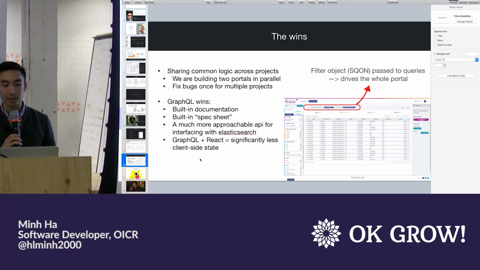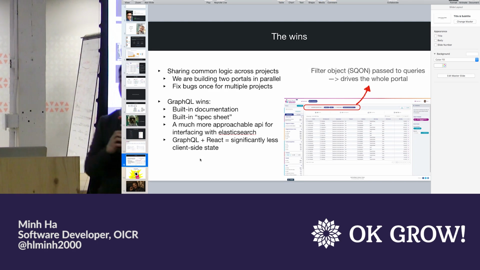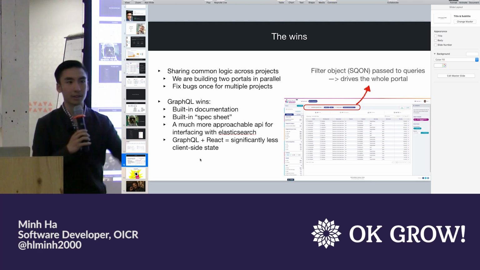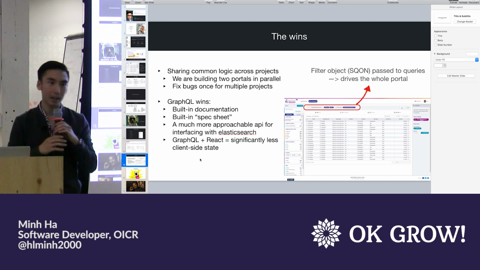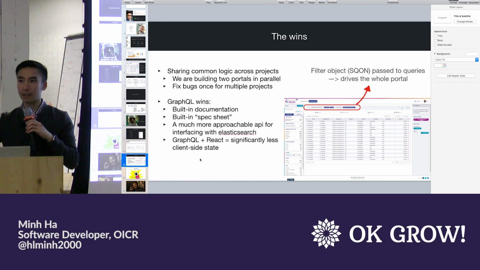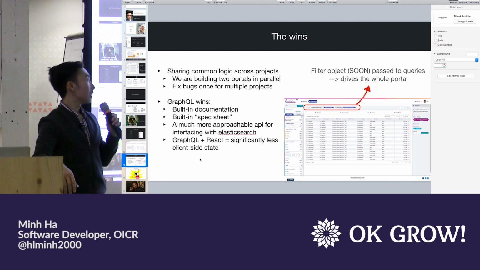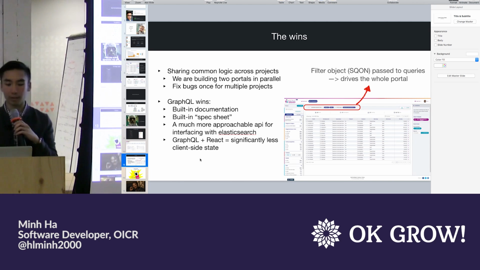We also get a built-in spec sheet, essentially, of the API. So there are things that were defined in the schema that maybe we haven't had the time to implement yet, but essentially what's defined in the schema worked as a roadmap for us to know what to implement and how the thing should behave moving forward.